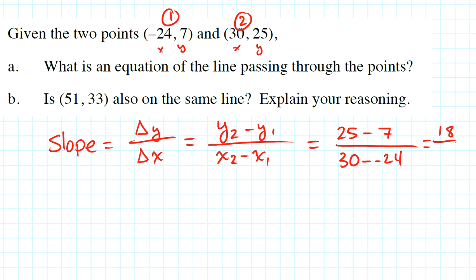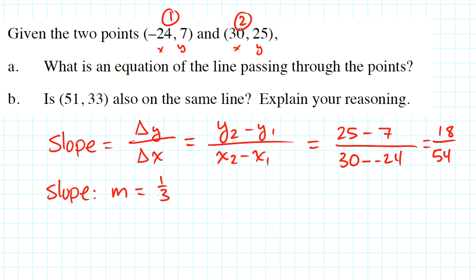And 30 minus negative 24 is a change of 54 units. Now if I grab my calculator and take a look at that, I think it goes in evenly, 54 divided by 18. Yeah, it does. I get that that's equivalent to 1/3. So my slope for this particular problem, which is represented by the variable m, is equal to 1/3. That means for every 1 unit I go up, I move 3 units to the right. And I can visualize that and plot that.